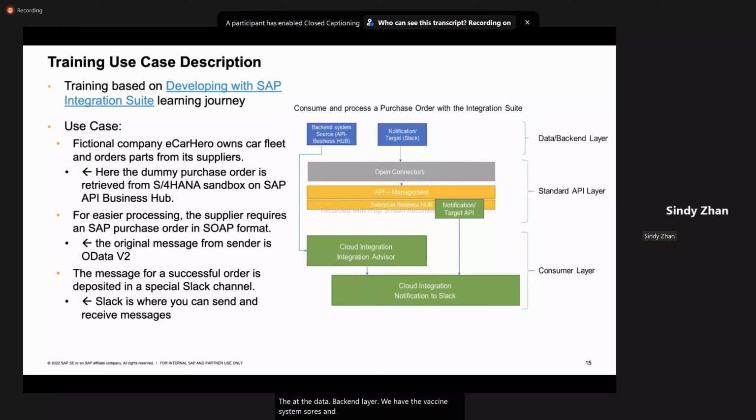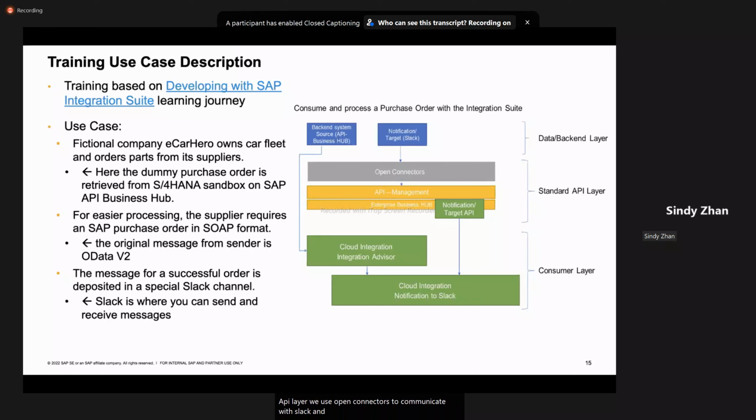That is what we use the dummy purchase backend using the sandbox. And we will also have the notification target, that is Slack. And on the standard API layer, we use open connectors to communicate with Slack.